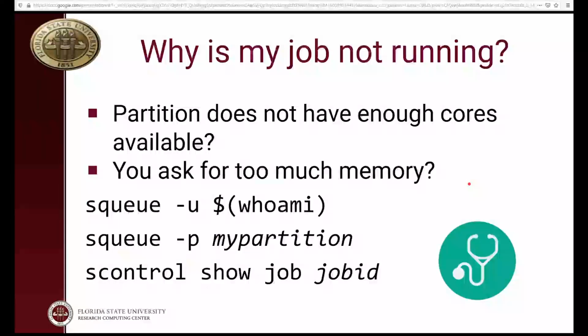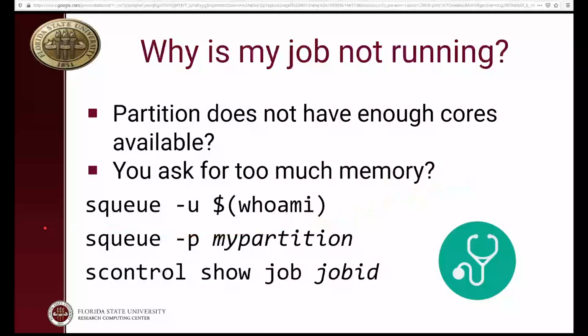So one of the questions we are always being asked is, why is my job not running? Well, you might be running in a partition that has a limited amount of cores. For example, if your professor only bought 100 cores and your lab mates are already running on 90 cores, then your 20 core job will not fit. Or maybe you ask for too much memory. Slurm doesn't always give good errors. If you ask for memory that's not available, it might just sit there and wait until something becomes available. And you say, well, my job is not running. Well, you asked for 500 GB, which is not there.